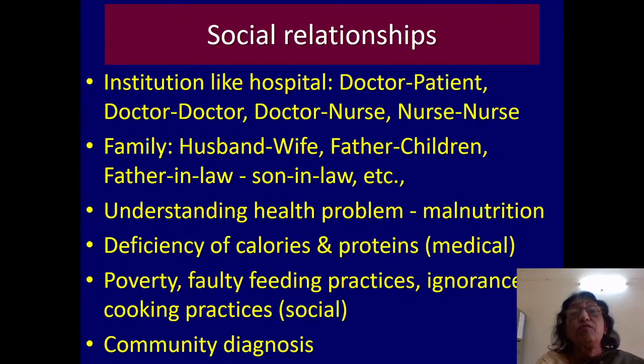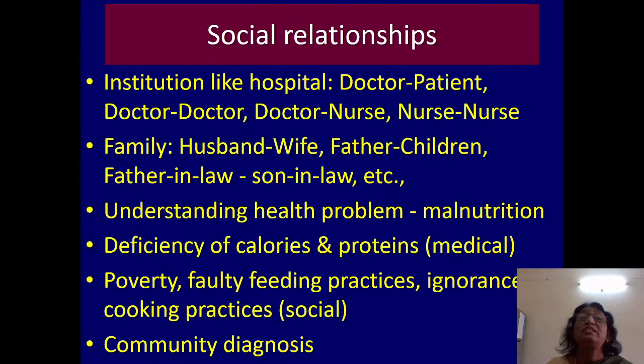So because of faulty feeding habits, this malnutrition can be, just as an example, due to feeding practices which are at fault, then the ignorance of the mother or the family about the nutrient values of the foods which they give, and then the cooking practices. All these are social factors. Don't you all think that these are all social factors? You never realized that there are so many social factors, and in our daily life this is how we have been practicing since generations.